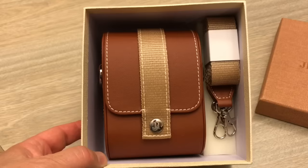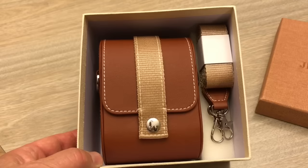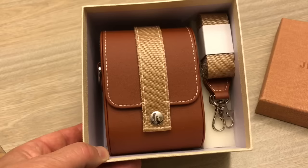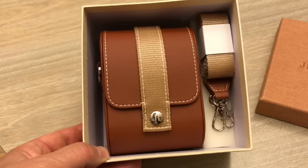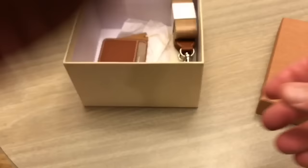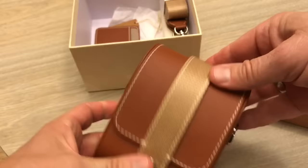We take the box off, and in here we actually have some accoutrements — that means stuff, man stuff. I think it's a little bit cooler than some of the crap that typically comes along with a watch. If watch guys were smart, they'd start packing pocket knives along with watches, because dudes seem to like that a lot better than what this is. It appeals to me, I'm never going to use it, but I think it's kind of cool. I am a cosmopolitan man with some metrosexual flair. Let's pull the little travel case out here. I don't really think this is leather — it looks good, but it smells a little bit like chemistry, so I think it's naugahyde vinyl. But this is bloody attractive, and I think it's a little watch travel case. We'll come back to this in a minute — there's a little JR insignia right there.